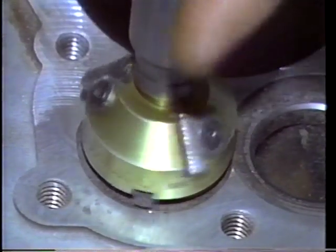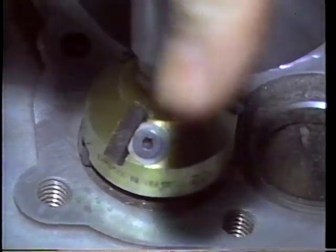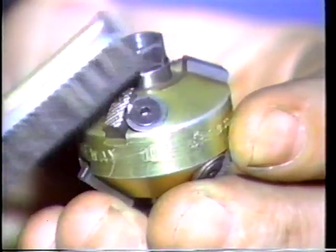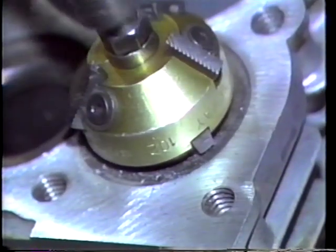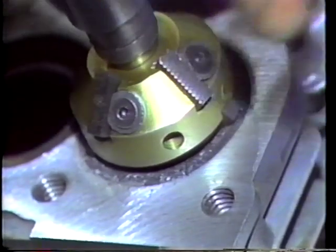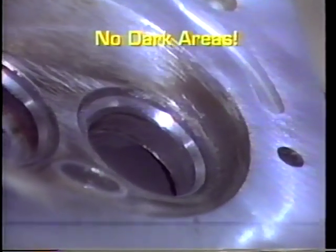After a few turns of the cutter, inspect the cut seat again. If you still find dull, black areas, you may have to replace the seat or the cylinder head. Before cutting the next seat, use a brush to clean metal shavings out of the cutters. Then, cut the next seat in the same way. Do not lubricate the cutter. It should be dry while in use. Again, inspect the seat closely after a few revolutions of the cutter to make sure it is cleaned up and no dark areas can be seen.